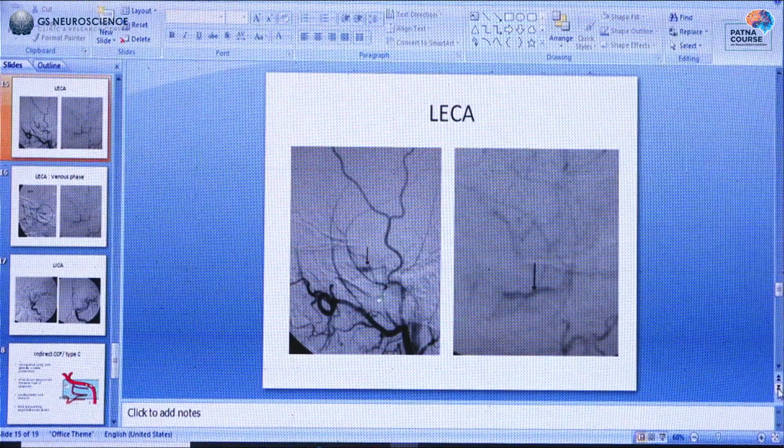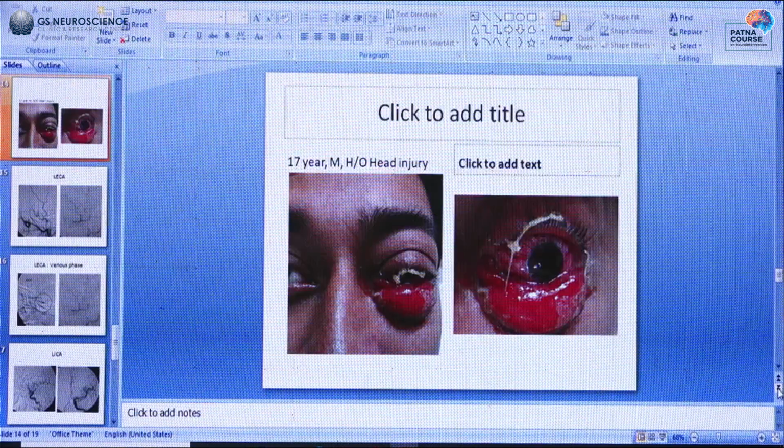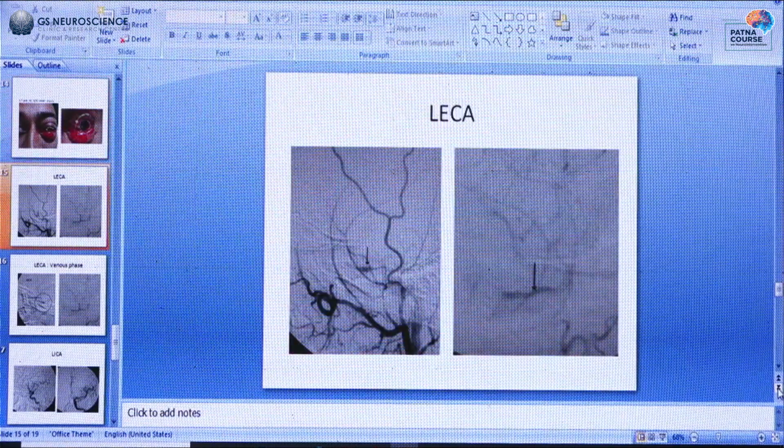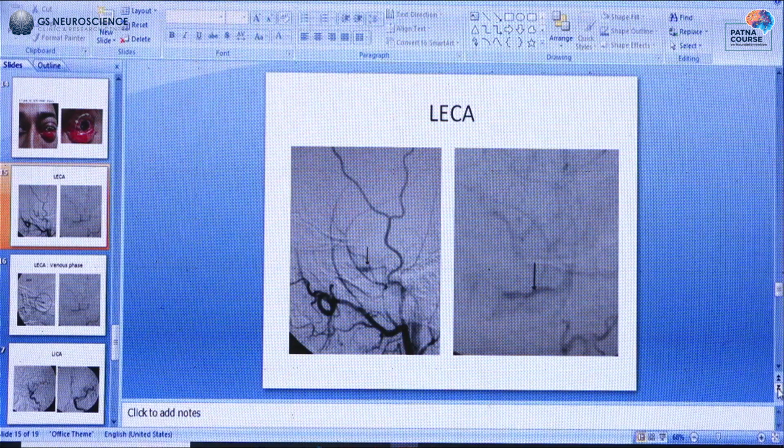So I was not very sure whether to embolize or not, although there was a marked congestion in the eyes, so I did not embolize this case. I just put the patient empirically on anticoagulant only, possibly because there was a thrombosis of the vein, and the patient did well. I gave anticoagulant for 4 to 6 weeks, and then this congestion subsided.